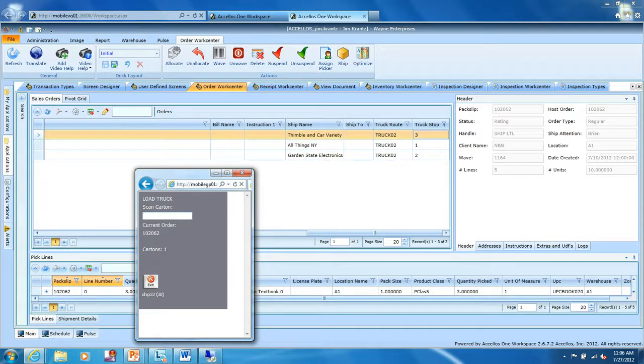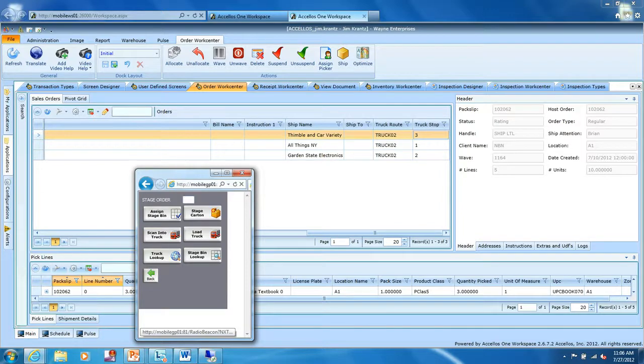So this was something that we did, like I said, I think it was 6.2 or 6.3. Historically, we didn't have good visibility after an order was picked. After the order was picked, we knew it went out the door, but we didn't know where exactly this box was. So we added some functionality to let you assign a staging bin and stage the cartons. So we knew at the end that this carton's in staging lane 1, this carton's in staging lane 2. We've got validation to say whether an order can be split between staging lanes, whether a staging lane can contain multiple orders. All of that is configurable. But the big idea was we want to make sure that we know where the boxes are between the time the picker closes them and the shipper puts them on the truck.